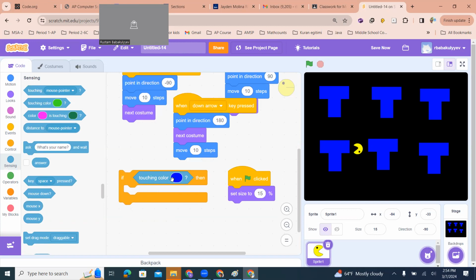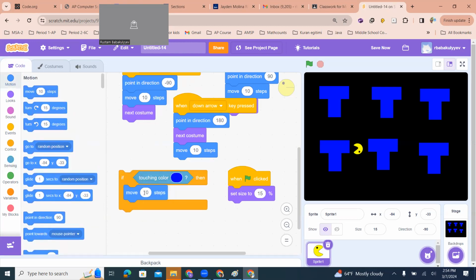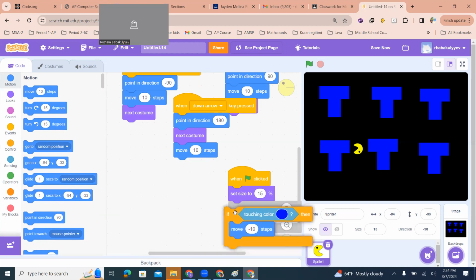So what's the idea behind not making through the wall? So like physically. So what does it mean? I cannot go through the wall. When I try to get into the wall, what does wall do to me? Push me back. So you can make him step back, move back. Right. So we can use move back, but how do I express back? How do I express negative motion? -10. Right. So you see, if you put -10 and then you attach it here.